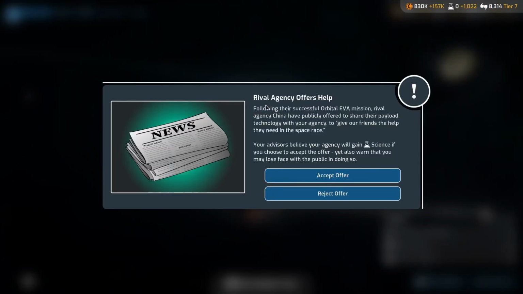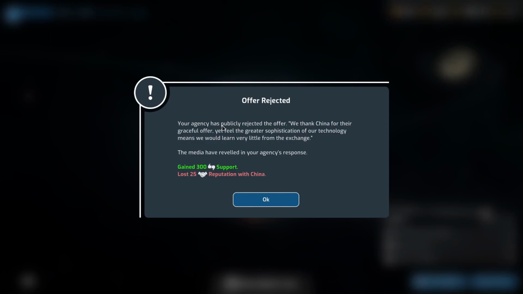So, rival agency offers help. Following their successful orbital EVA mission, okay, so China did successfully do them. Rival agency China has publicly offered to share their payload technology with your agency to give our friends the help they need in their space race. Your advisors believe your agency will gain science if you choose to accept the offer, yet also warn that you may lose face with the public in doing so. I'm okay with science limits, so we're going to reject the offer. Offer rejected. Your agency has publicly rejected the offer. We thank China for their graceful offer, yet feel the greater sophistication of our technology means we would learn very little from the exchange. The media has reveled in your agency's response.